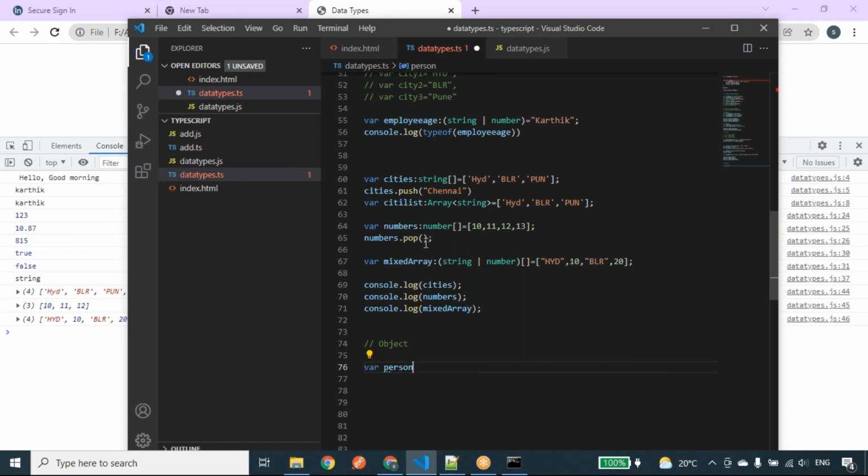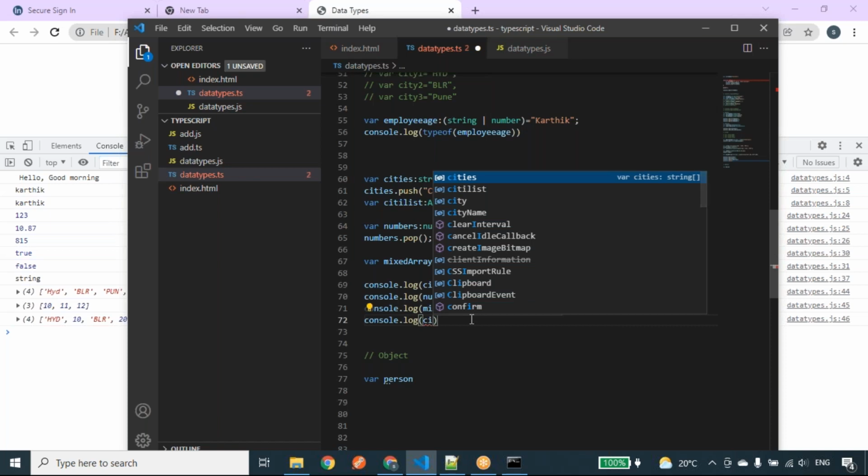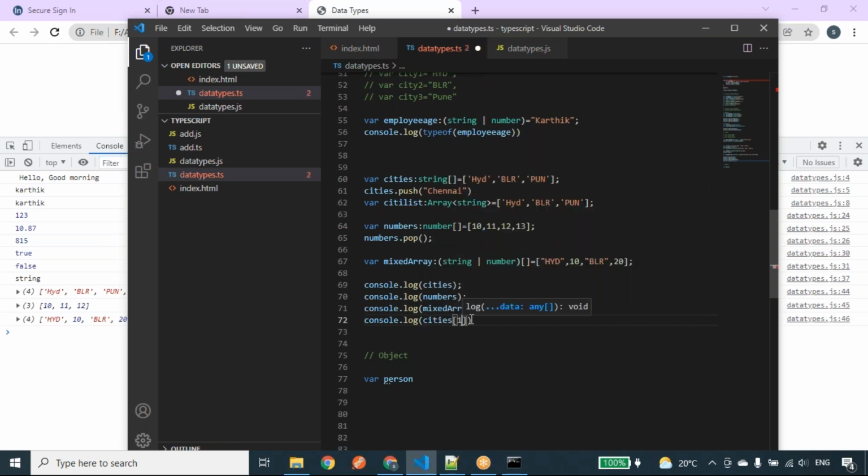Karthik, do you have an idea about how to access these values? For example, I want to print Bangalore by index. Let me show you that example also. For example, console.log cities of 1. It will print the output as Bangalore, because array index starts with 0: the 0th value is Hyderabad and then Bangalore.